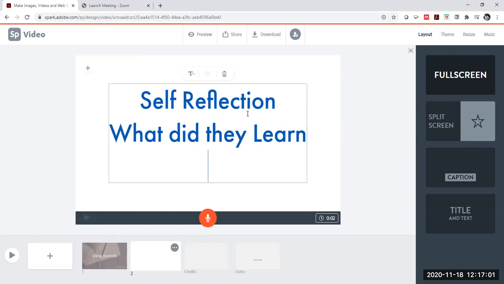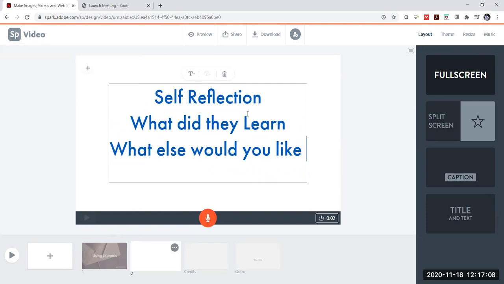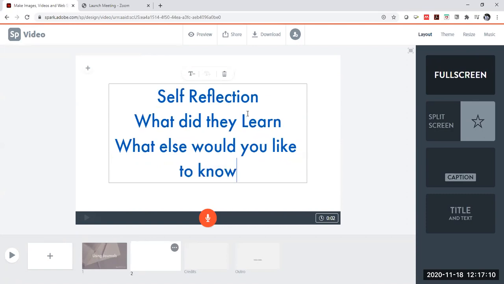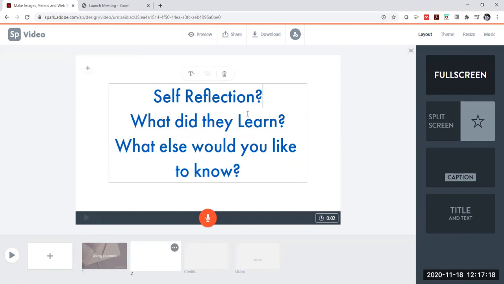And you may also want them to think about what else they would like to know. So these are just some of the things that you might want to use a journal for. So now I've created this text slide, and that's really simple to do.